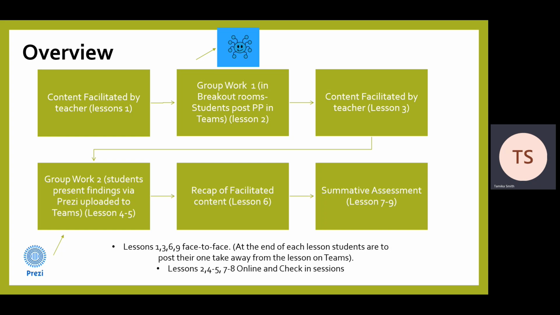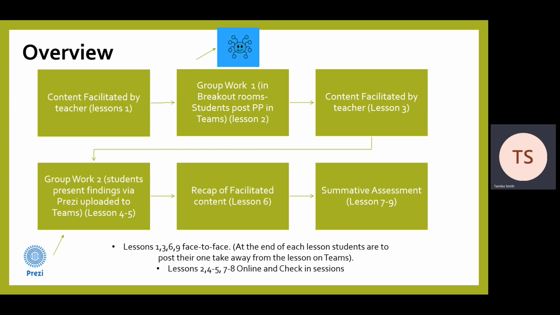Lessons 4 and 5 will run asynchronously with check-in tasks that allow the teacher to monitor student interaction with the materials. In these lessons, students will use the digital tool Prezi and upload their findings to their team's class page. Lesson 6 is a recap of facilitated content and conducted face-to-face. Lessons 7 and 8 will be run asynchronously, again with check-in tasks to monitor student interaction. In these lessons, students will be working on their summative assessment. Finally, Lesson 9 will be conducted in the classroom where students will share and present either live or pre-recorded versions of their assessments.